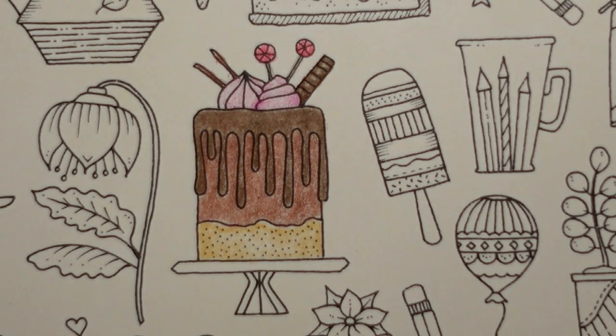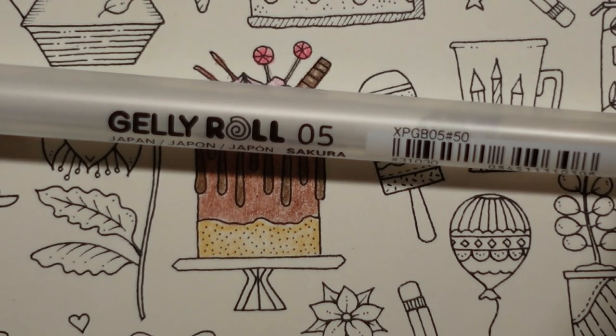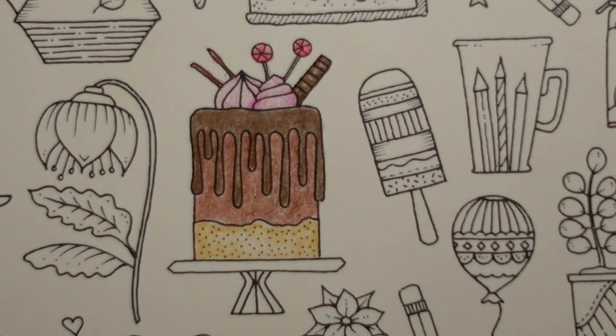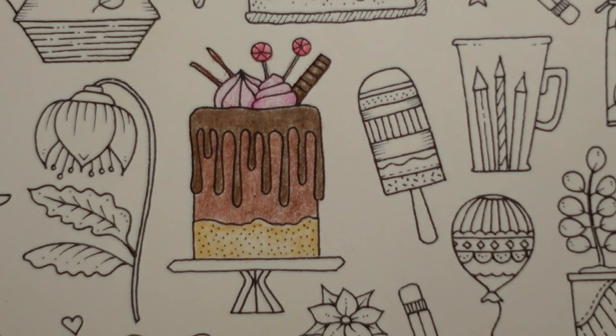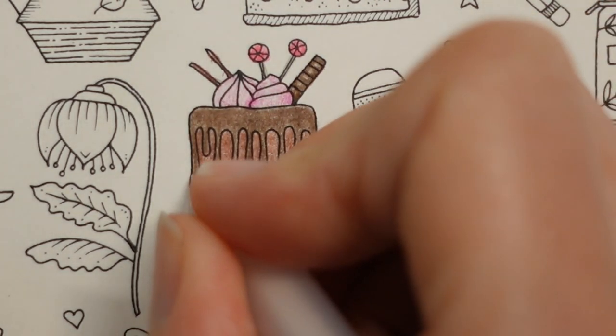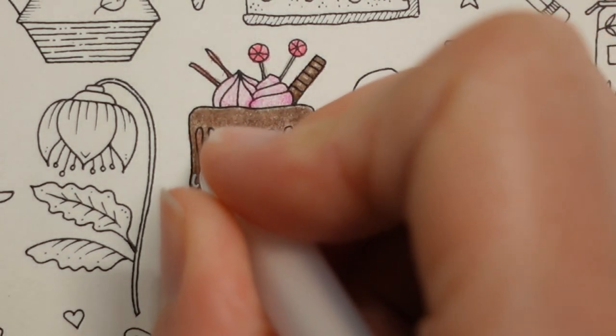There we go. So the last bit we have of this, we've got two bits to go actually. I'm going to do the shine first. Just move my pencil out of the way. I'm going to use my very thin Jelly Roll, number 5. It's a very fine point, which is what I need for this because it's very small. I'm just going to scribble it. There we go. And I'm going to do on these drizzly bits a little bit of shine.